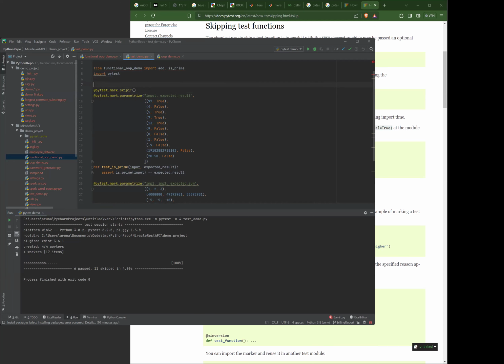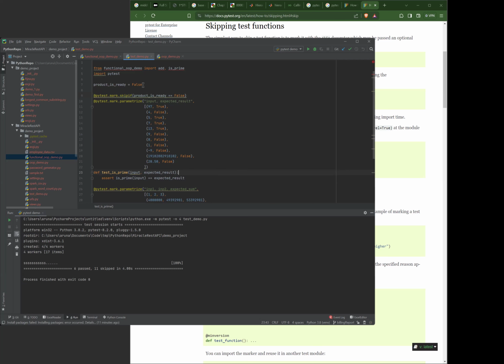Okay. Let's say product is ready equal to false. Okay. Product is not ready yet. So let's say there's some variable that says that, and you can say skip if product is ready equal to false. Okay. So if the product is not ready, then you want to skip it. But if the product is ready, then you don't want to skip it. So based on some condition, you are skipping it or running it and all that.